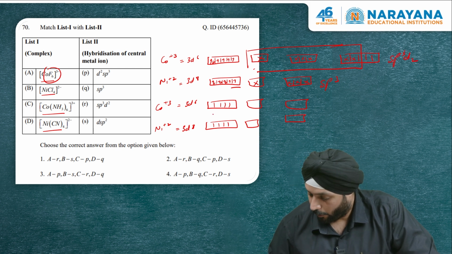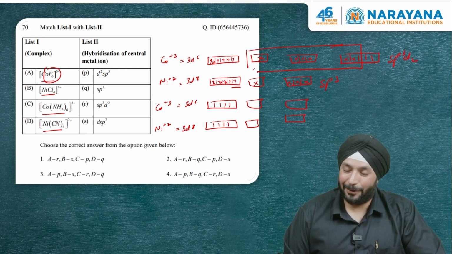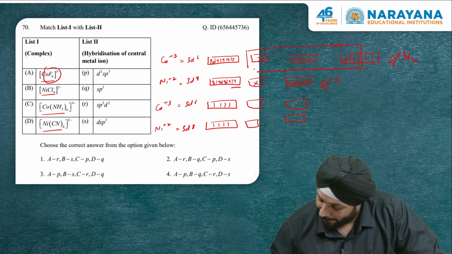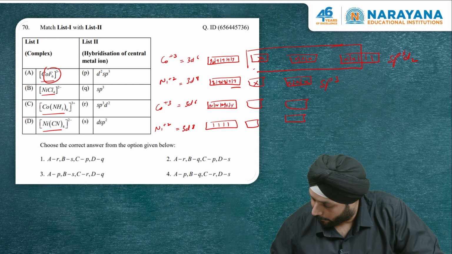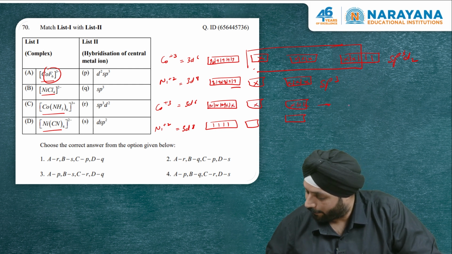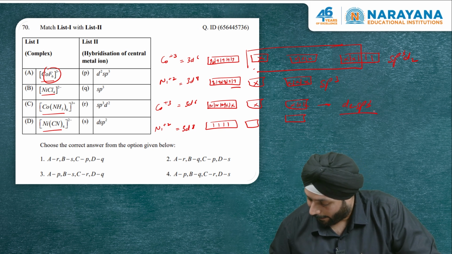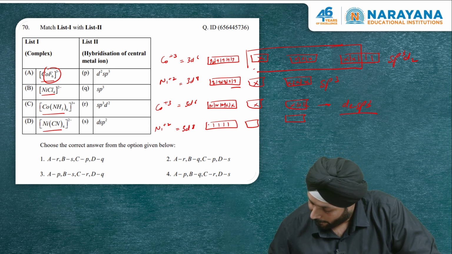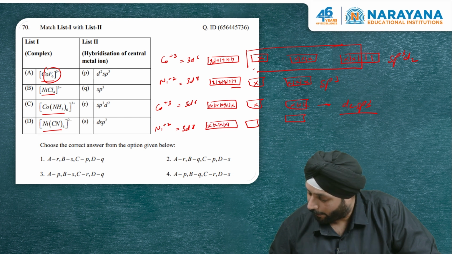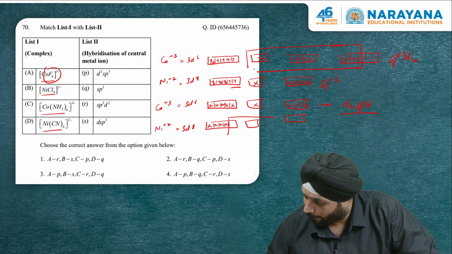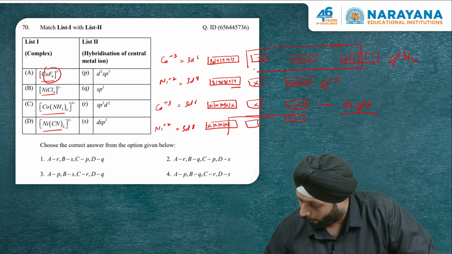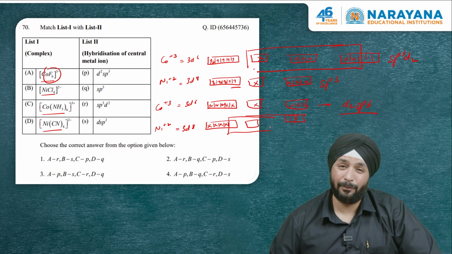Here cobalt, ammonia is a strong field ligand. What will happen? The pairing takes place, and after the pairing takes place, you will get 2 vacant orbitals. That is this one, this one, this one, this one, this one, this one. So hybridization comes out to be d2sp3. Quite straightforward question. And Ni, again pairing takes place. This will undergo pairing, this will undergo pairing, this will undergo pairing, this will undergo pairing, and the hybridization will become dsp2. So a very straightforward question, and all the examples are direct from NCERT.